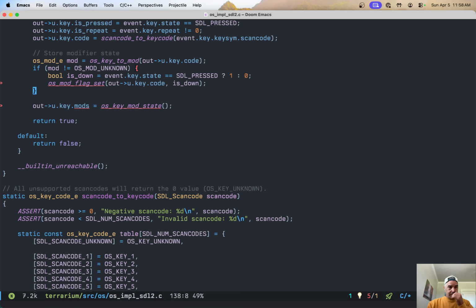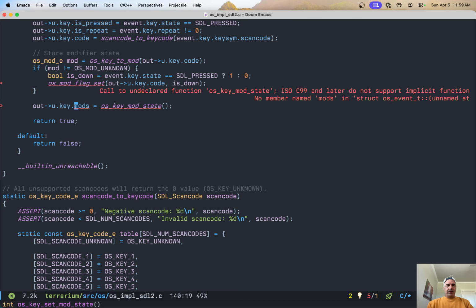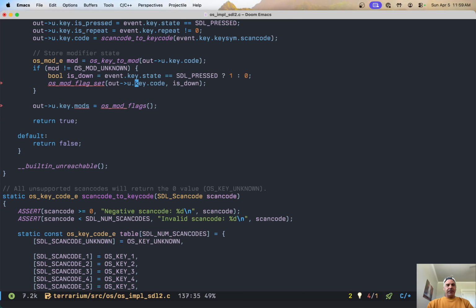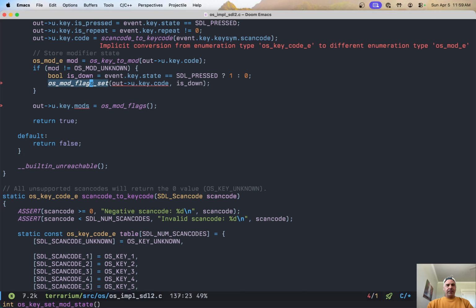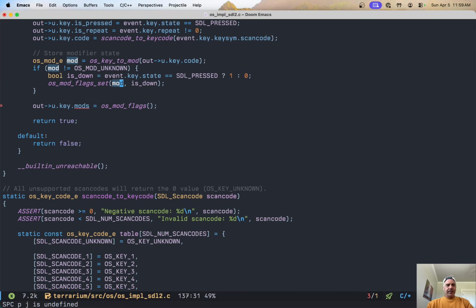I changed those function names. OS mod flag set, and OS mod flags. Oh, it's flags. Yep, then this needs to not be a key code. This is the mod.